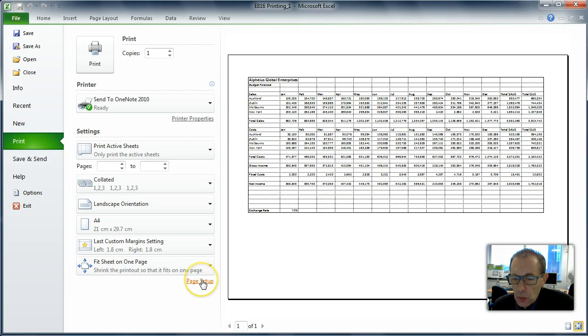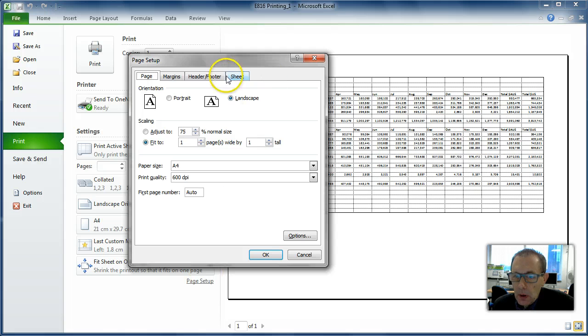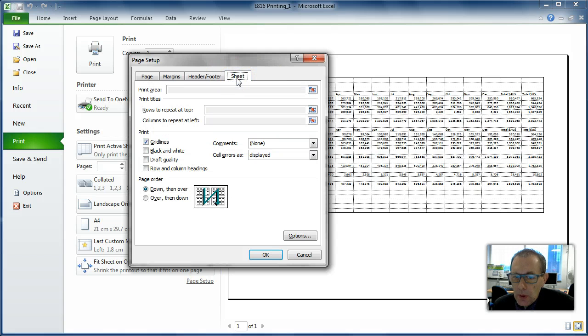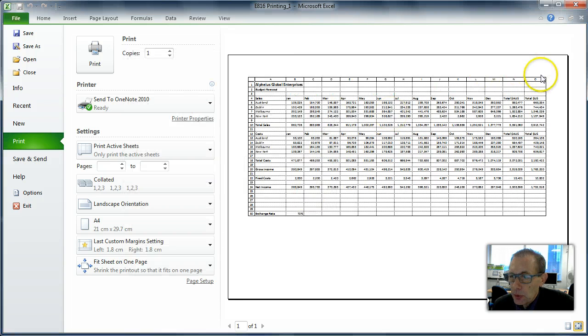The other thing that we could look at as well, if we go back to Page Setup, on that same tab, the Sheet tab, is row and column headings. This can sometimes be quite useful to turn on. I'm going to put a tick on that, because what that does, it puts the A, B, C, D, E for the column headings and it puts the numbers down for the row headings. So if you're sending a spreadsheet to somebody else perhaps, or if you're going to discuss it in a meeting, it's quite useful to have these options on, because then you can tell people, well, the figure in cell D8, for example, and then everybody can see which particular cell it is that you're looking at.